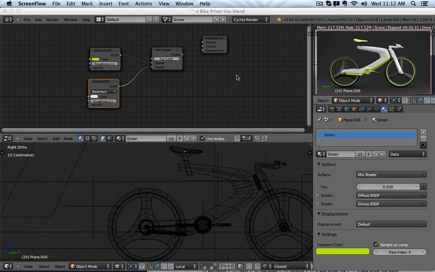rims. Now, each of those parts can have different materials. For example, the seat is, in real life, a different material than, for example, the silicone for the handlebars. And ideally, I would like to be able to change, for example, the green value for all these materials at the same time.